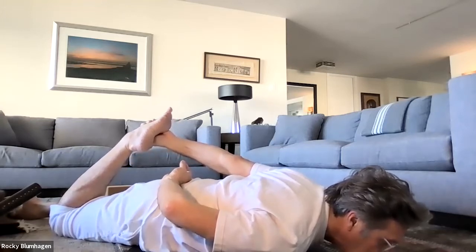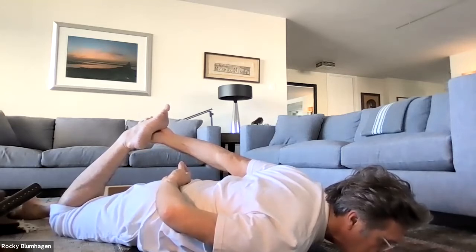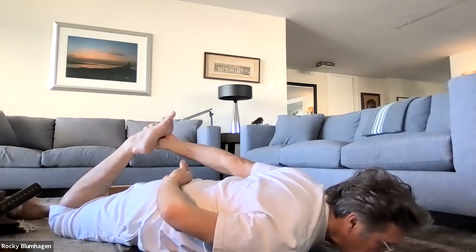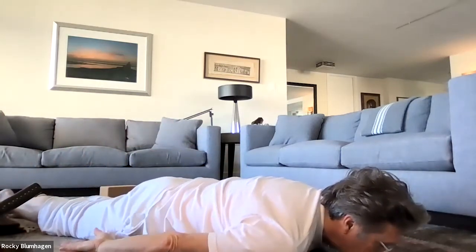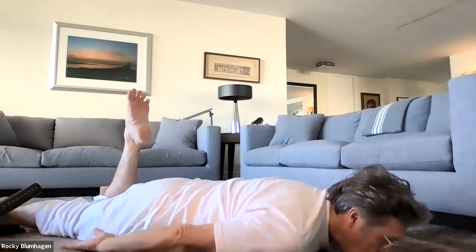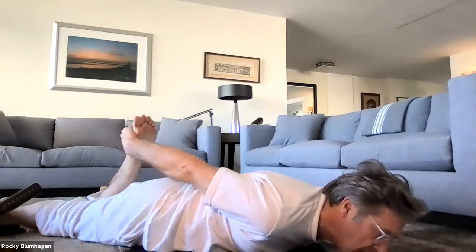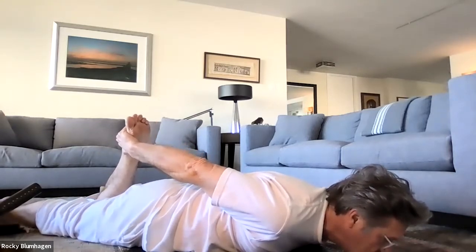Trying to kick into that hand, lengthening the arm, lengthening the leg. Now float the leg down, arms come back to your side. Lift the left leg, bring the left leg towards the buttocks. I reach around with my opposite hand, the right hand, grabbing the top of the left foot or the ankle. You might use a strap here.